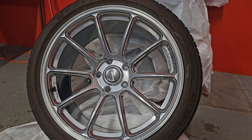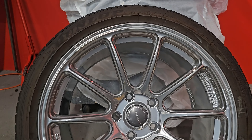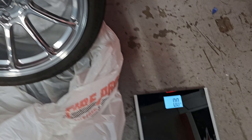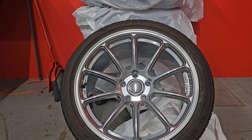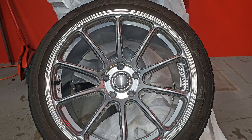This powder coat looks great — I wanted to do something unique that no one around here is doing. Anytime you have a lightweight wheel you get better gas mileage, less drivetrain stress, faster acceleration — reducing rotating weight on the axles really helps the car out. Let's put the wheel on and see how much it weighs with the tire. It comes in at 46.2 pounds for the wheel and tire combo. It really goes to show how much tires can weigh — if the wheel is only 19 pounds, the tire weighs over that. The stock wheels probably weigh a lot more, so overall we're definitely reducing rotating weight.